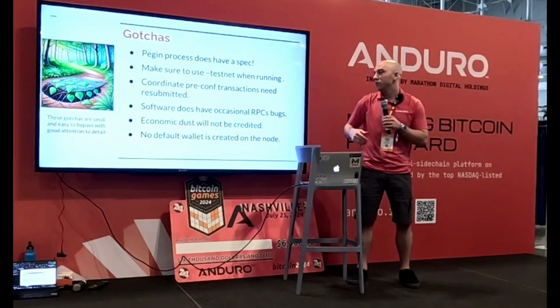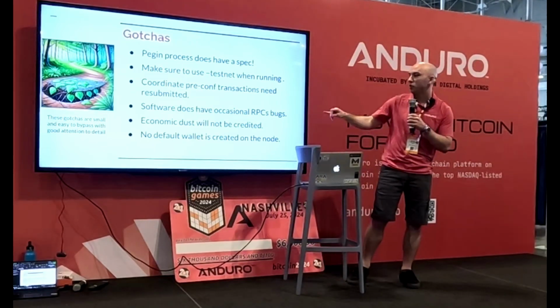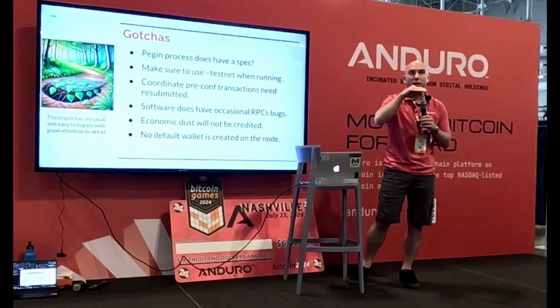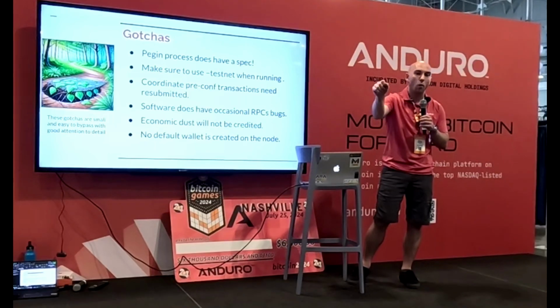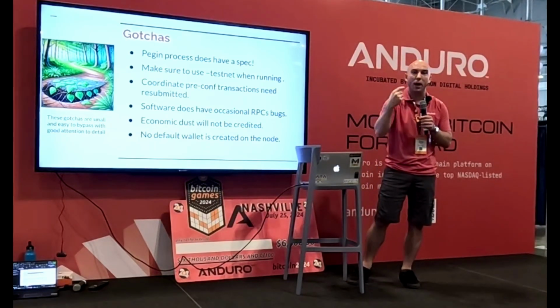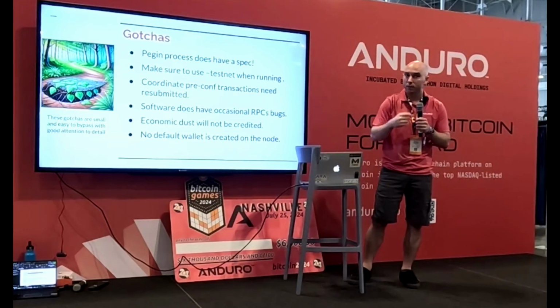That's not good. And then there's no default wallet created on the coordinated node. This is the same as Bitcoin, but with that said, if you're going to build your first app, do create a wallet: coordinated-cli createwallet and then the wallet name, and then you'll be able to access all the functionality like generate new address, etc.